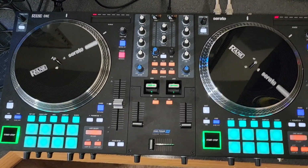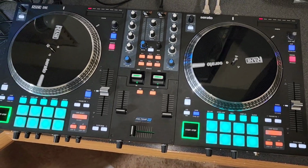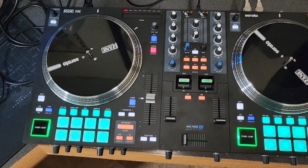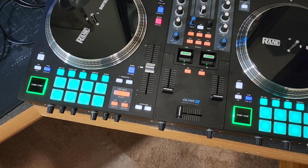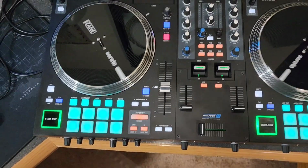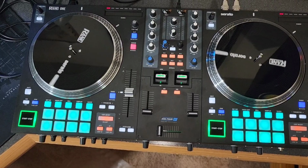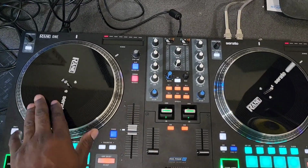And there are some other differences that might affect your purchasing decision as well. I'll go through a few of the differences real quick. One is, these feel like two turntables and a mixer that have been shrunken, right? 7-inch jog platters.